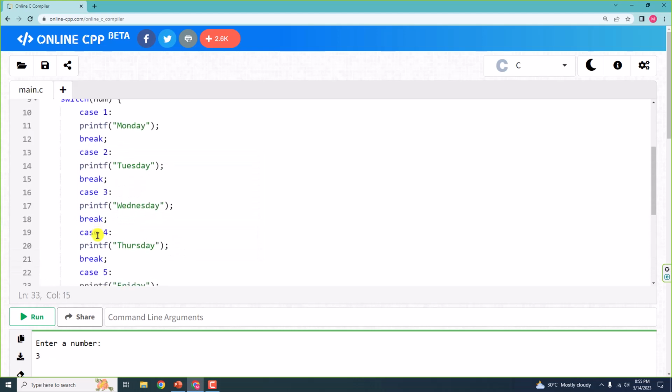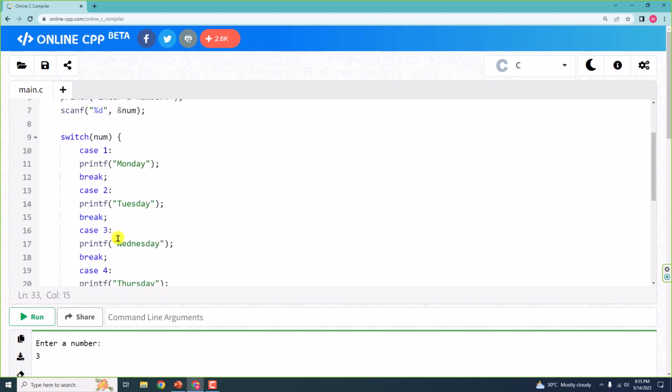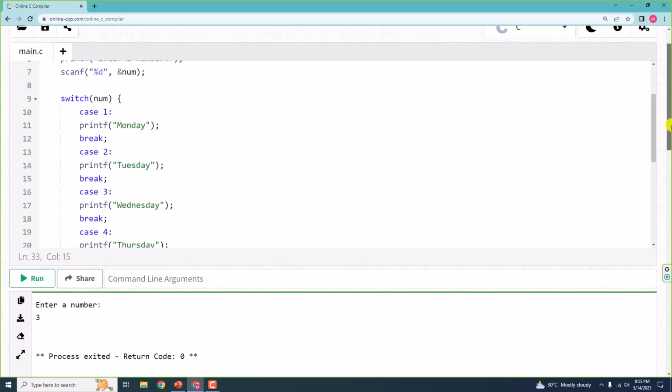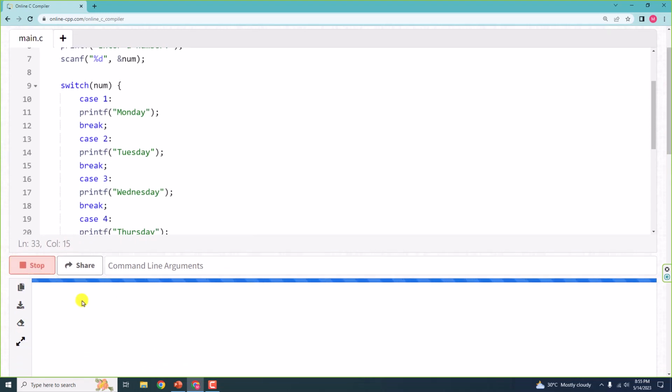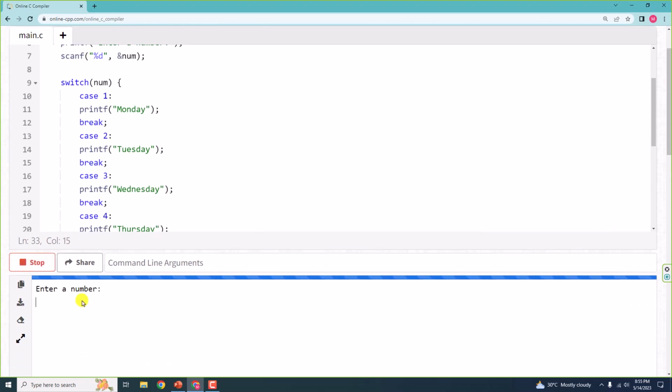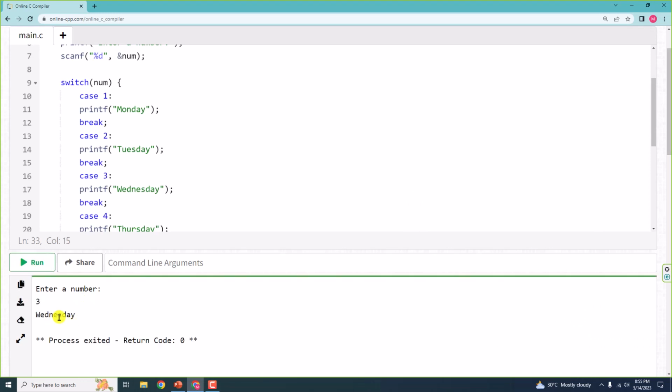Now let us run the program and see if we get an error. If we get an error, we will correct it. I'll run it and it says enter number. I'll enter 3 and you can see I get Wednesday as the result.